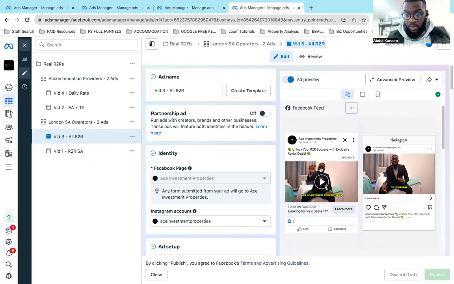I called out every single person who does rent to rent to contact me, and as a result of that, I got loads of people who do rent to rent to contact me. So I got people who do supported living. I got people who do social housing. I got people who source deals. So this one ad connected me to a bunch of investors that I can network with.